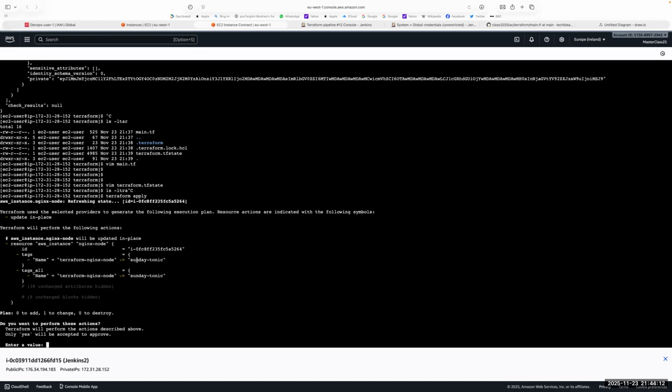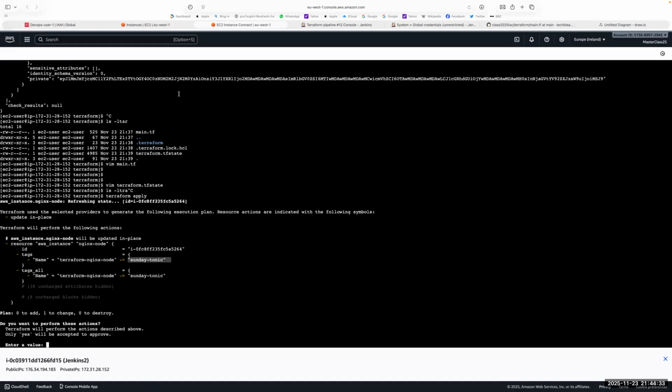Can you see that now? It says, yeah, there's a change. It's going from Nginx to Sunday Tonic. It's noticed that, but the way it's able to do that is because it has a state file, and is using that state file and matching that with what is on the code and what is on the platform.